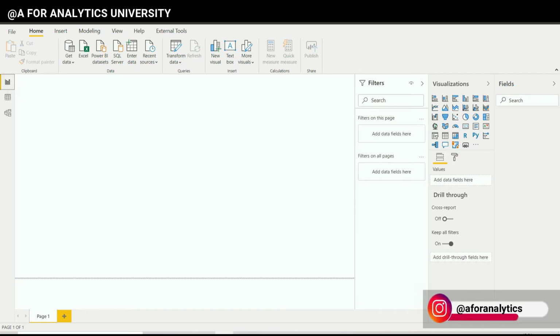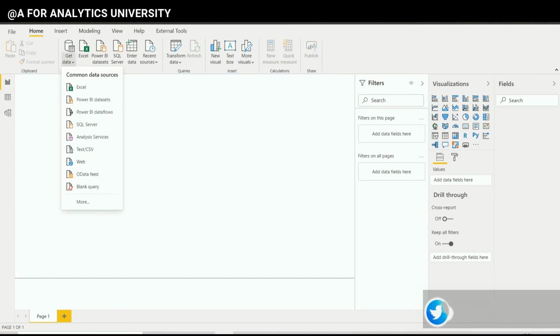This is the report layer. This is the underlying data. This is the data model. We're going to look at these things in depth in a separate video. You can search for it on our YouTube channel, where you can see all the videos about these things. So this is a general idea of Power BI Desktop.